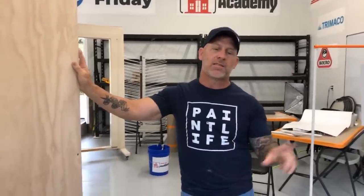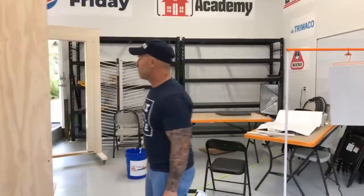I use shellac anytime I get fisheye problems on cabinets. We clean them and sand them, but if you get fisheye problems, we've gone through all the different processes trying to eliminate fisheye, and there's a couple times it's an absolute disaster. What we discovered is actual shellac, and it can't be synthetic shellac. It needs to be real, genuine shellac. We would use spray cans and spray wherever the fisheye was, and it completely eliminated the fisheye.